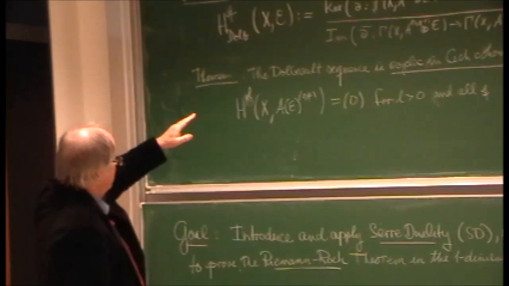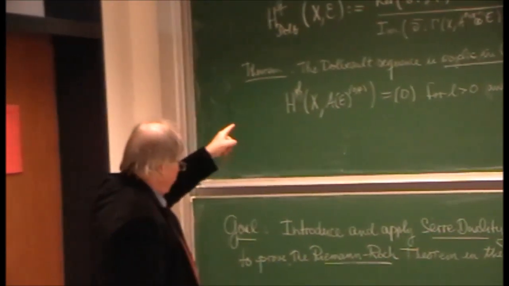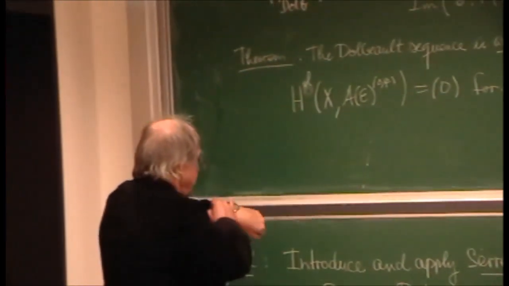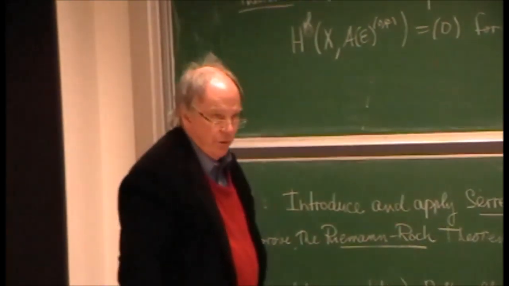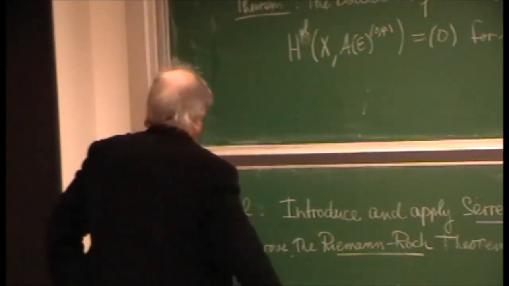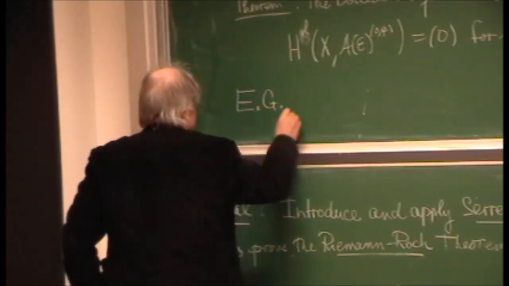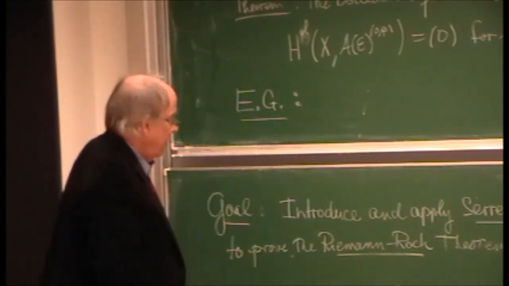So write down the resolution. It's locally exact. That's great. Write down the cohomology. We need this acyclic. But I don't have too much time. Let me just give you an example of how to have fun with this. So, e.g., tomorrow I guess I'll start with this, but let me just start now talking.